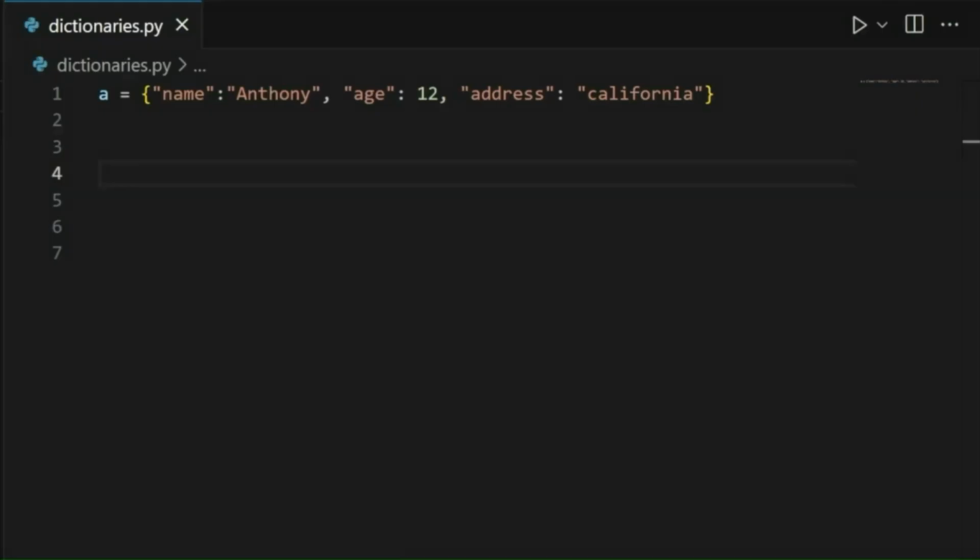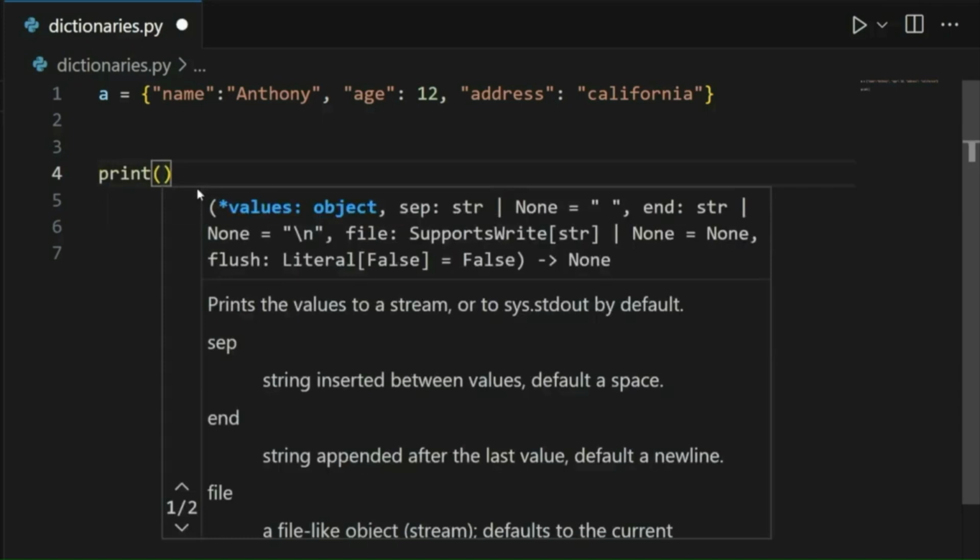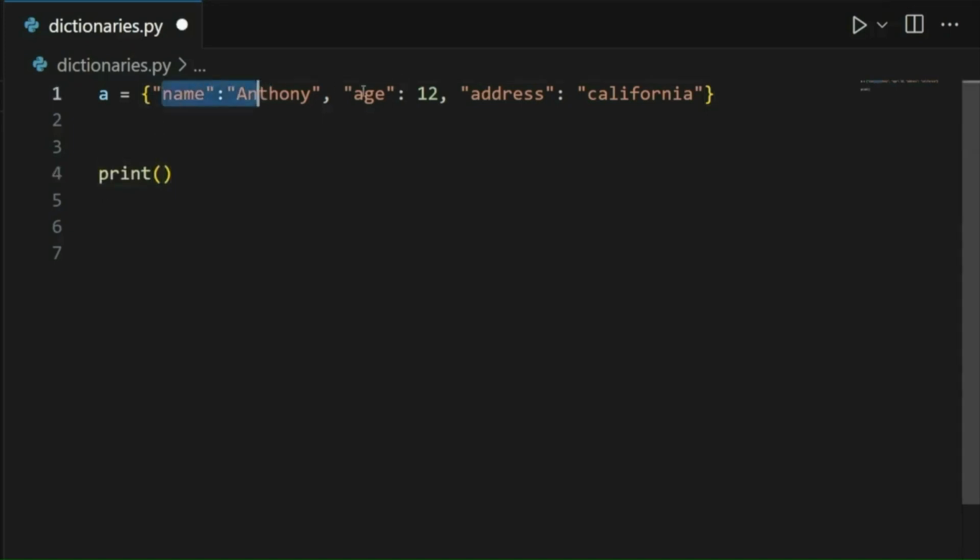Now let's move on to other interesting dictionary methods. The first one is the method that prints all the keys, specifically keys of the dictionary. So we're talking about name, age, address. So a.keys, this is how you get the keys of the dictionary. We have printed it, so let's run it.